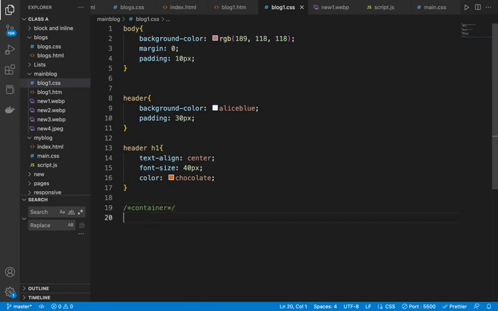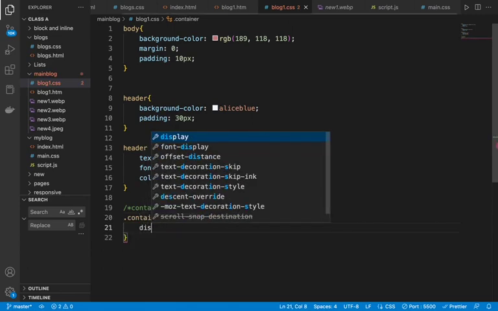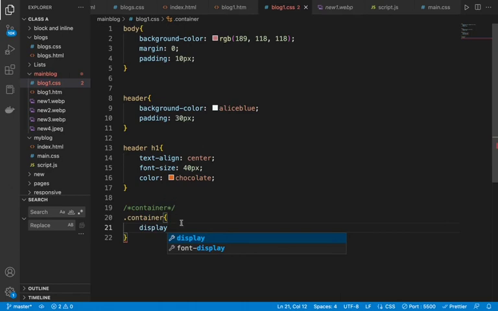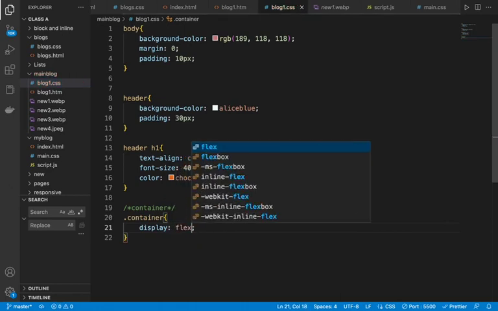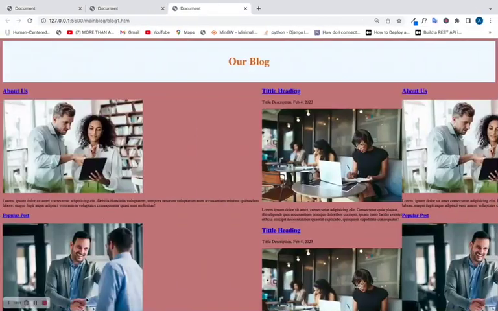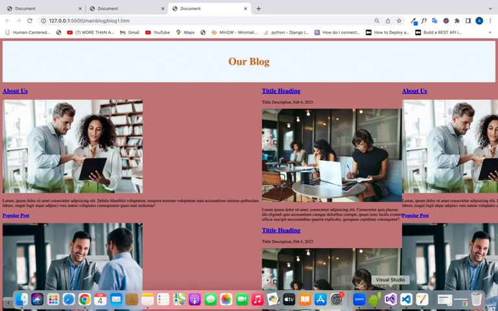So our container now will display Flex. Let's look at what we have. You can see everything is divided now. We have our left, we have our middle, and we have our right.